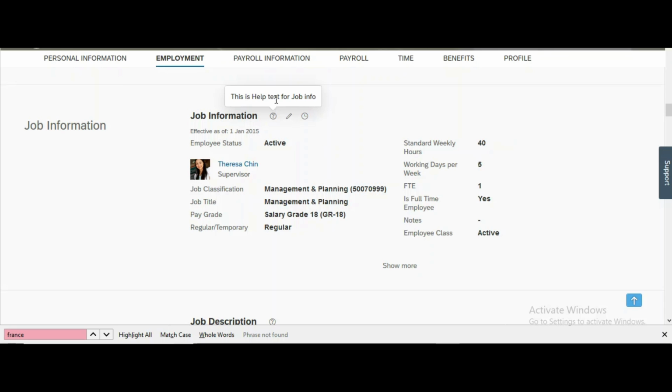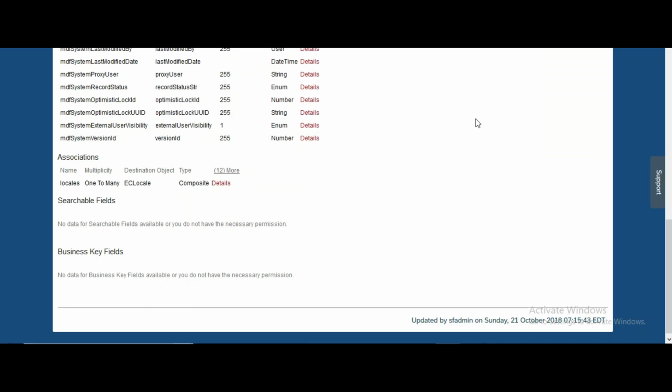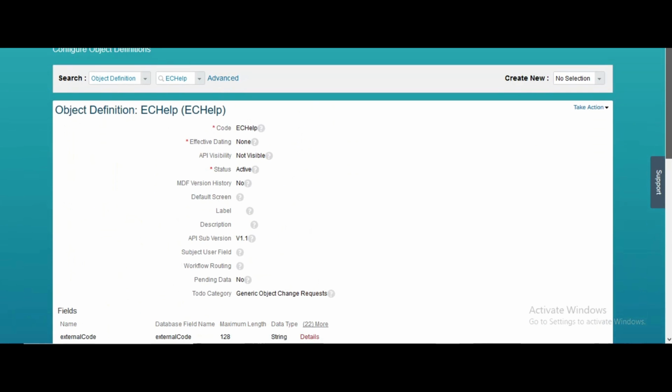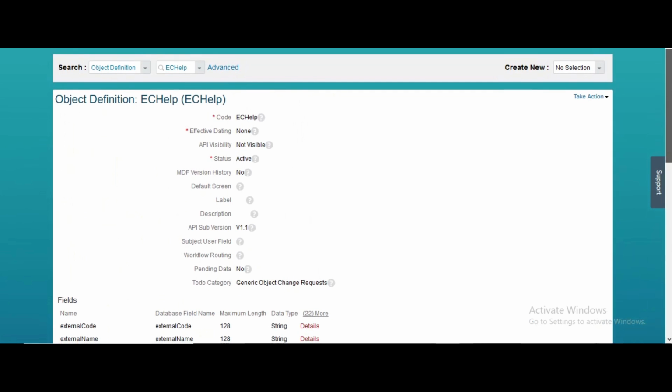Now one question can be raised, can we change the format of this text as well? Yes, we can change it, and let's see how to do that. To change the format, we need to enable some special format editor.